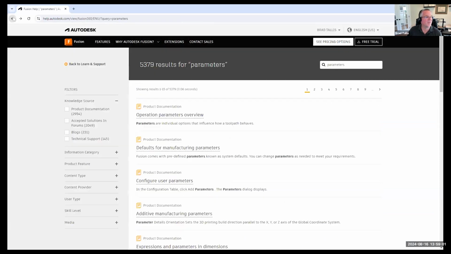But you can see all the options of cosine, sine, you can do ceiling, floor, if thens, nested if thens. I mean, you can do some pretty powerful stuff. Like I said, we could probably do a whole webinar just on parameters and a whole webinar just on configurations.